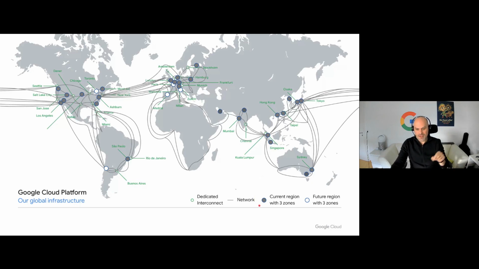It's always a 3-zone approach. And even if we start in the first place with 2 zones, it's always something which is soon getting to 3 zones. So that's a core concept that we have, and that gives us reliability and resilience, which not all cloud providers can provide.